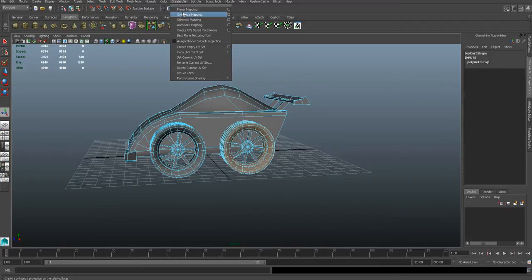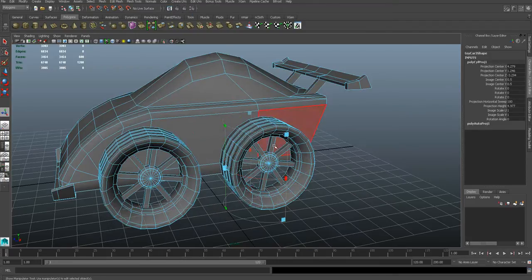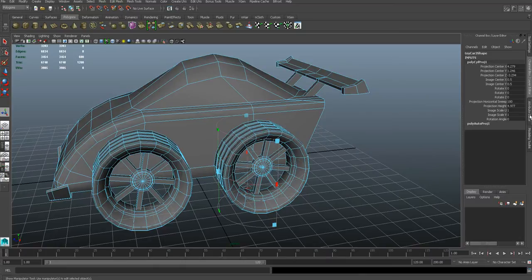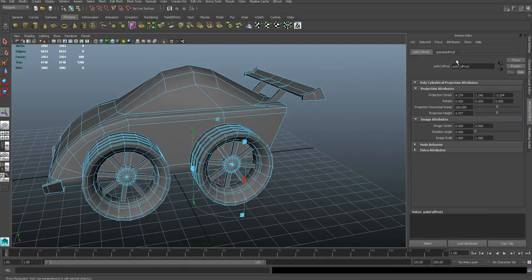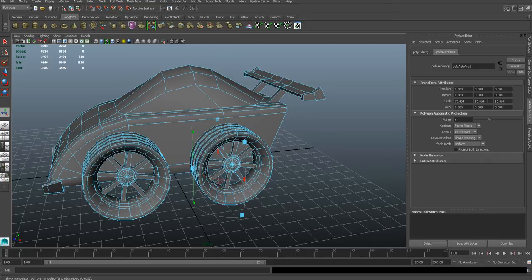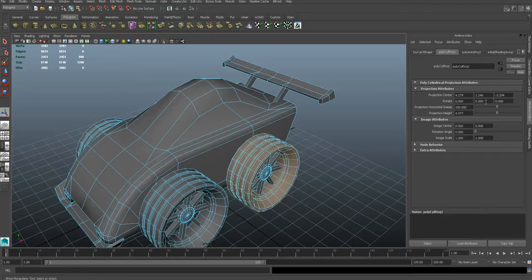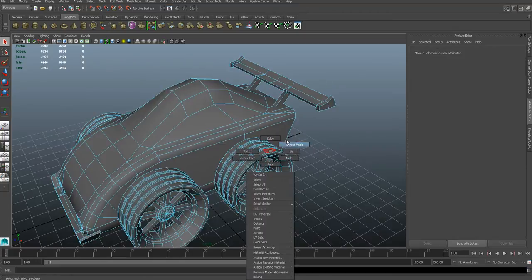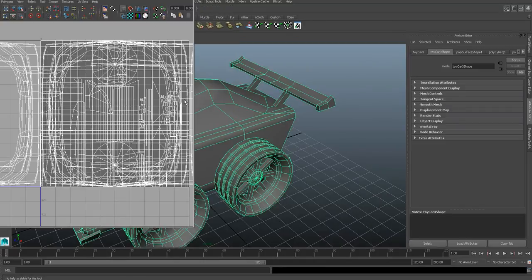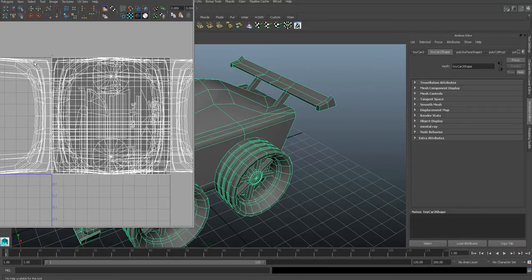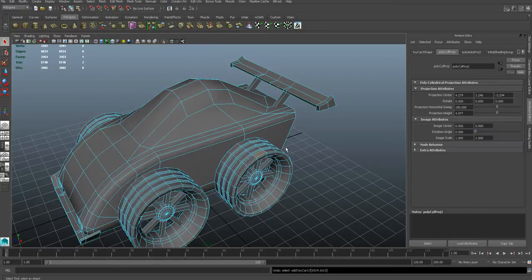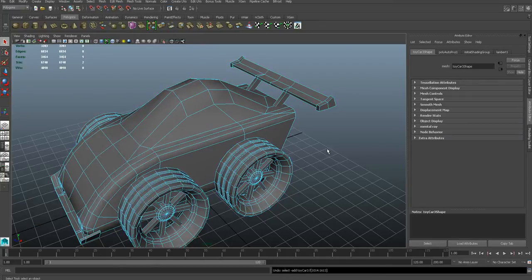I'm gonna grab a tire. I'm gonna go to Create and then Cylindrical Mapping. Make sure that's on the correct axis. Right now it's pointing upwards, so it's really not that helpful. So I'm gonna go to my attribute editor and then pull up the auto project one, and I'm just gonna turn it. Nope, not that one. This one. I even got the wrong object selected, so that's not really helpful. Ninety, I think. We'll find out soon enough. So let's check it. And that's negative. That's not really helpful. I'm gonna undo everything.